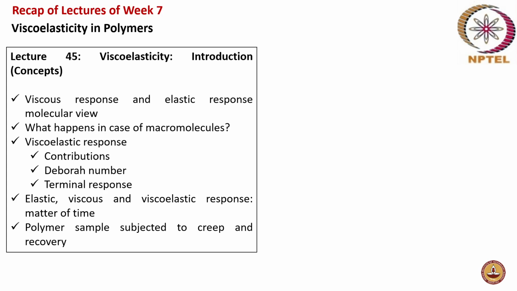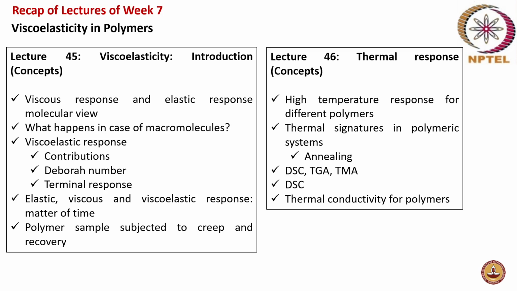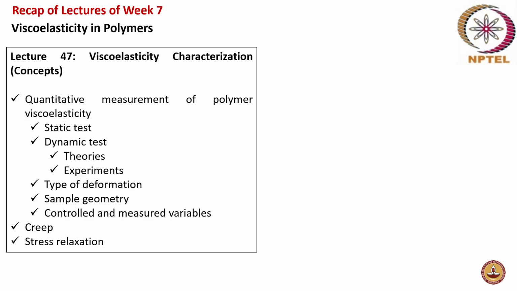The concept of viscoelasticity was introduced. So viscous response and elastic response, the molecular view. What are the contributions to this viscoelastic response? There was a discussion on Deborah number and terminal response. And then when polymer samples are subjected to creep and recovery, how do they respond? Next was on thermal response. So high temperature response for different polymers, thermal signatures. So your DSC was discussed. Thermal conductivity in the case of polymers was discussed.